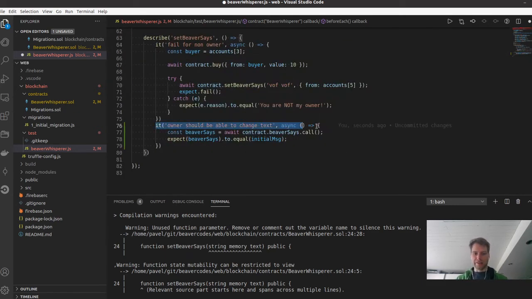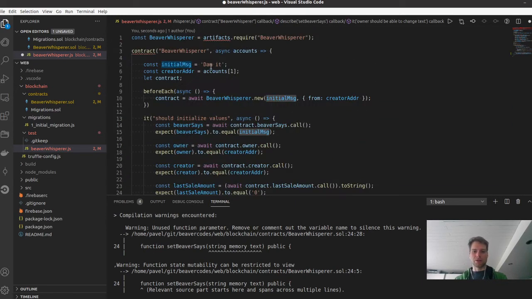So before this test we get a fresh new contract, and we're just gonna check just to be sure, because we're gonna try to change this message. So before we do that, we're gonna check that the message is the initial message, right? Which is again defined somewhere up here, and it's dammit. Because that thing is sent to the constructor when we are deploying the contract in the first place.